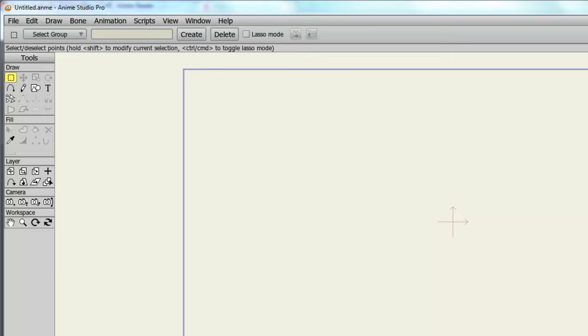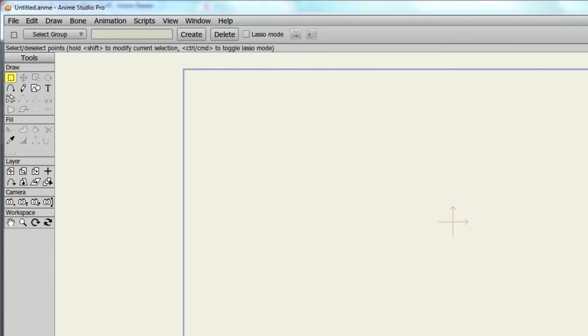This allows you to basically go in and create a quick preset character using a variety of different options, and you can also even map out some movements for the character as well. This is great if you're looking to create a very quick character, or if you're new to Anime Studio and you just want to get a character out there and start animating.